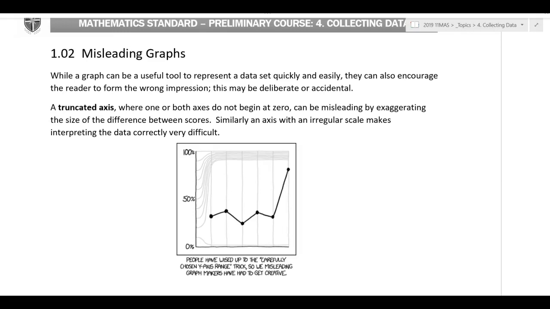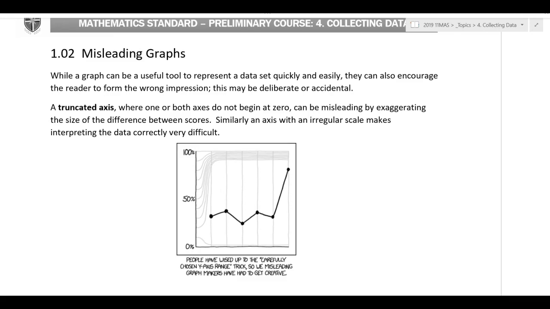We were interpreting graphs in our last video and now we are looking at misleading graphs, graphs that might suggest the wrong interpretation. That can be done deliberately, accidentally, or carelessly. Sometimes publishers or various organizations might want you to think the data is saying something that it doesn't really say. It might try to exaggerate something.